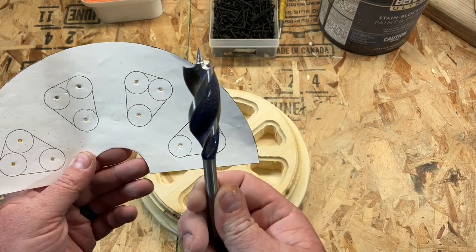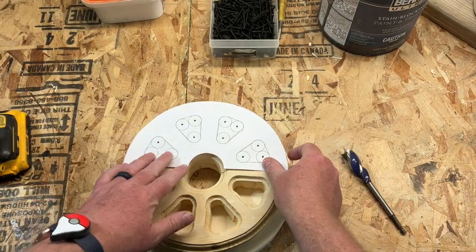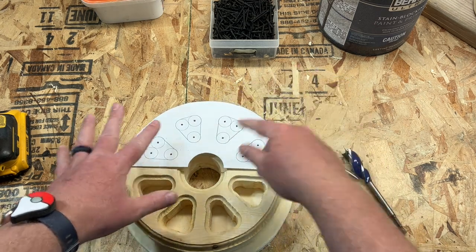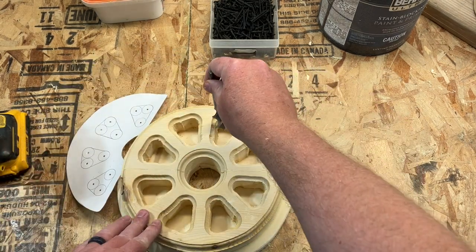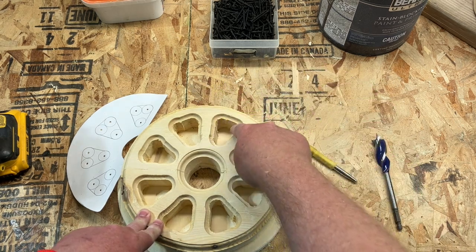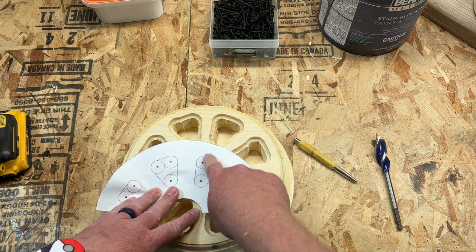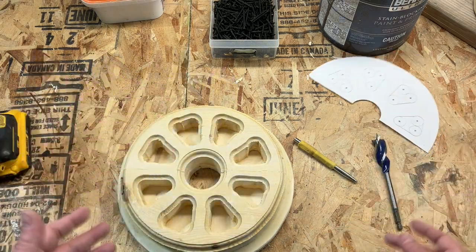You're going to use this spade bit, and what I initially did is I put the template down and using any kind of nail I marked my two by six all the way through each time. That gives me marks so when I take the bit I go through and drill those three holes out, which gives me a start for where I do the jigsawing. Then I just draw the line and use my jigsaw to cut through and complete it. As you can see none of these are perfect, but it's a wheel — it's not the end of the world.